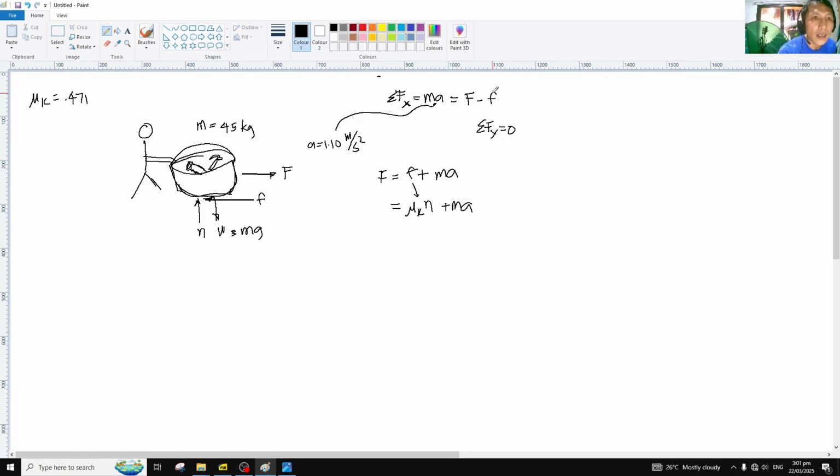So again you have the second law on your X while the first law on your Y, because you don't have any movement on your Y. So that must be in equilibrium. So the summation of Fy means that your W going down, negative, plus your normal force going up is equal to 0, and of course your weight and your normal force are the action-reaction pair.